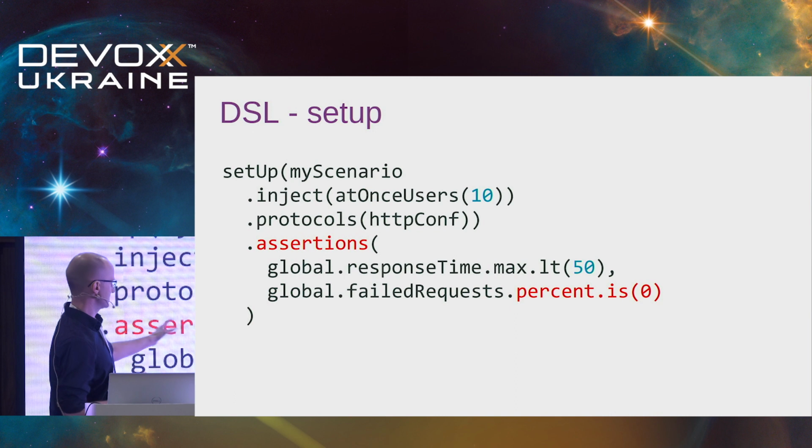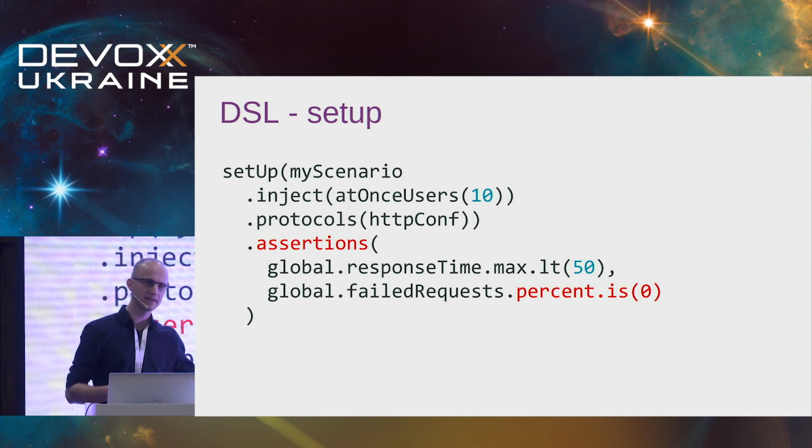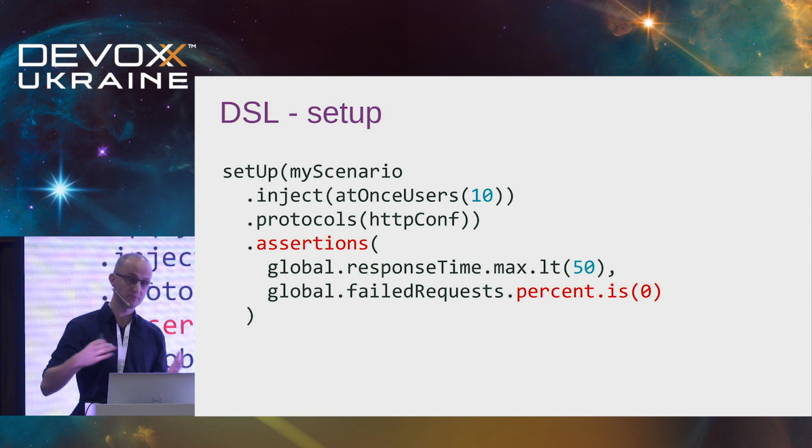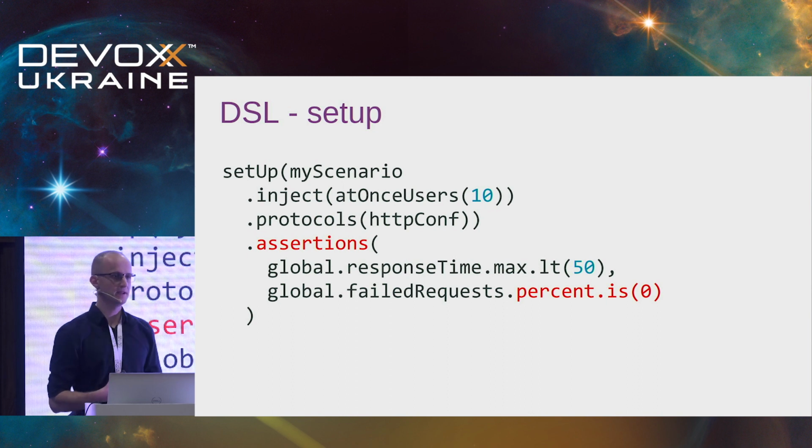You can specify some global assertions for all responses. Let's say you would like to have a response time of less than 50 milliseconds and a failed request percentage equal to 0. Yeah, about that I would be very careful, because I suppose in some cases some failed percentage is okay, simply because in performance tests you should probably expect timeouts, and timeouts are not errors. You probably put too much load on your application, so up to some percent is okay. What is the value? I don't know. In my case it's still 0.